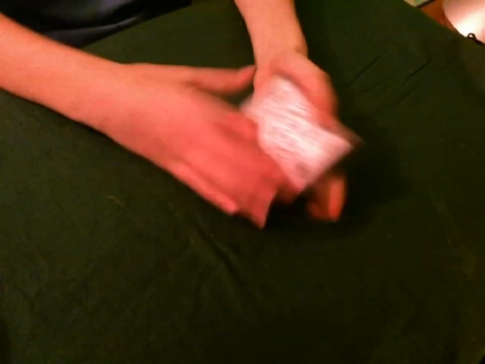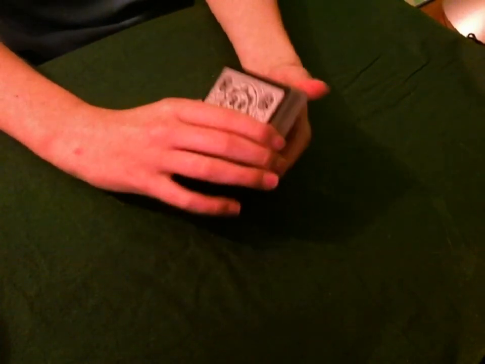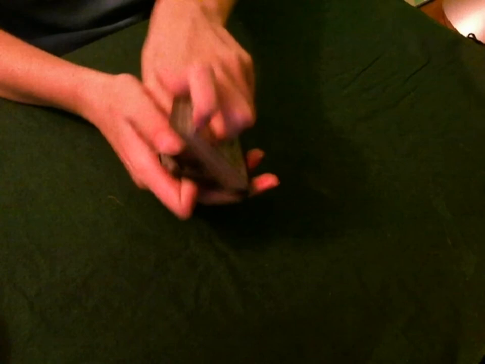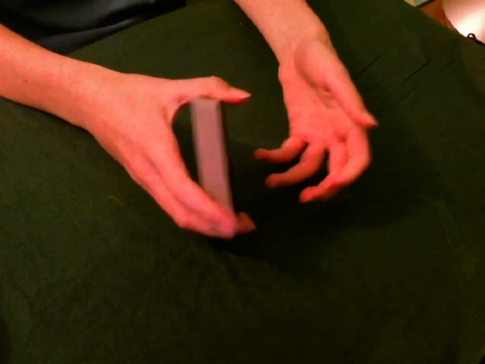So you can continue with the trick from here onwards. If they don't think that you've shuffled the deck enough, then you can offer to do a false shuffle, and they'll think you're doing some amazing cuts, especially if you do it really fast. You can just do that, and everything should be okay.